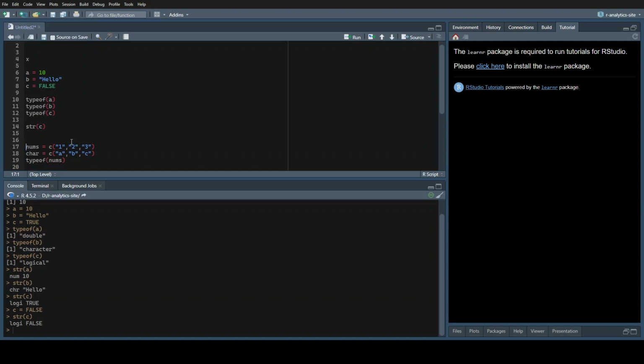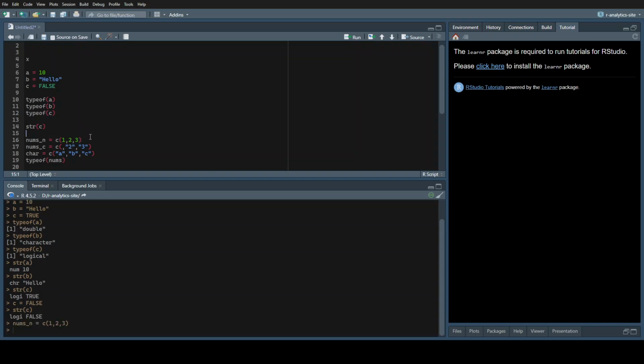I can also store numbers together. Let me just store it as nums_n equal to c of 1, 2, and 3.